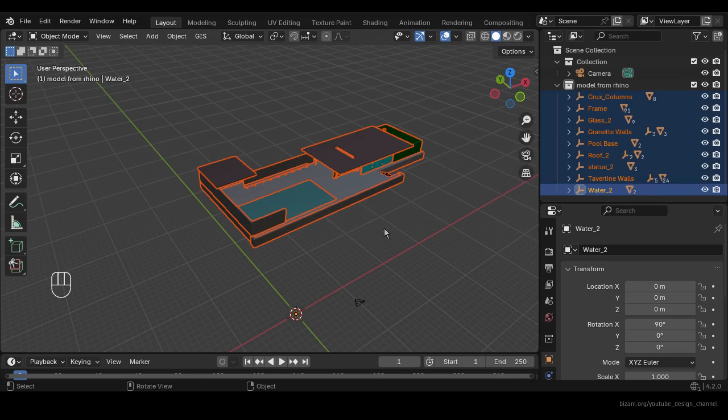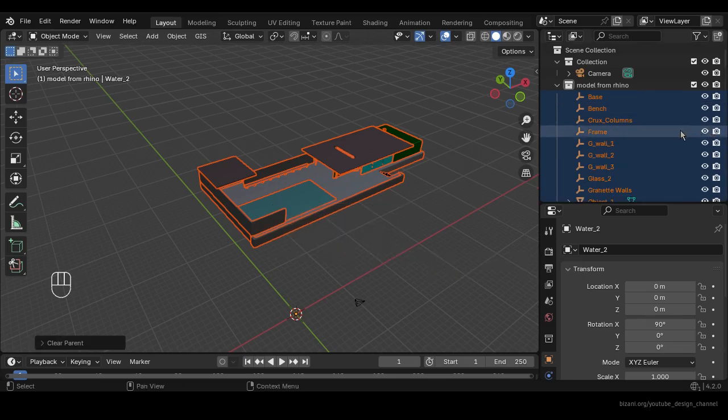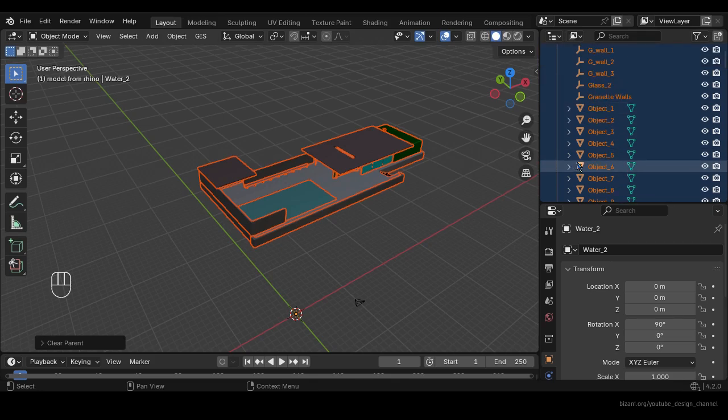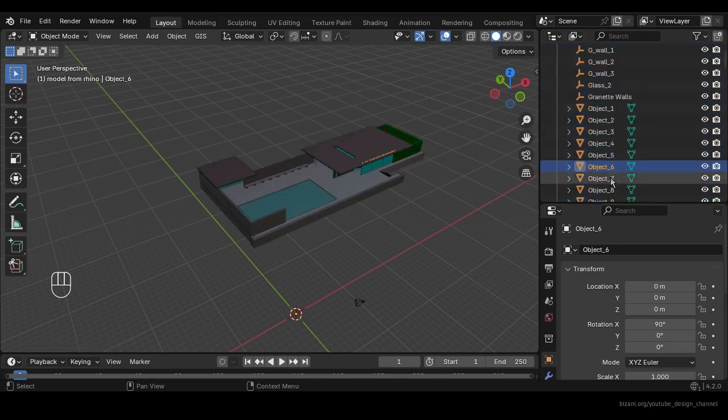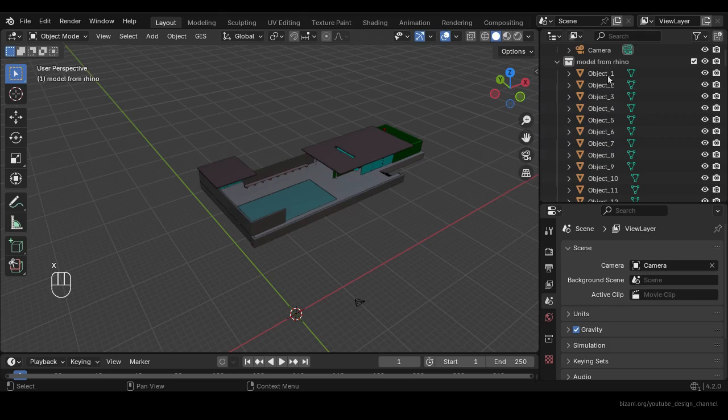Have the mouse in the viewport, Alt P, and then clear and keep transformation. We want to clear the parenting. So all the objects have materials already assigned. Now we can delete those empties. We just select them and press X. That's it.